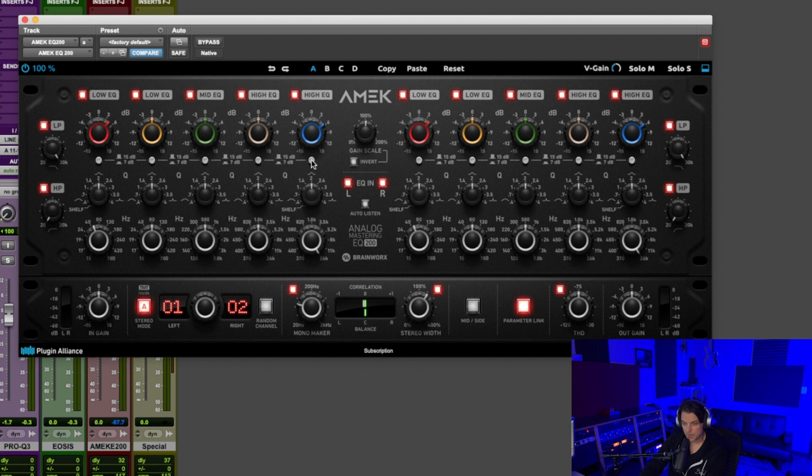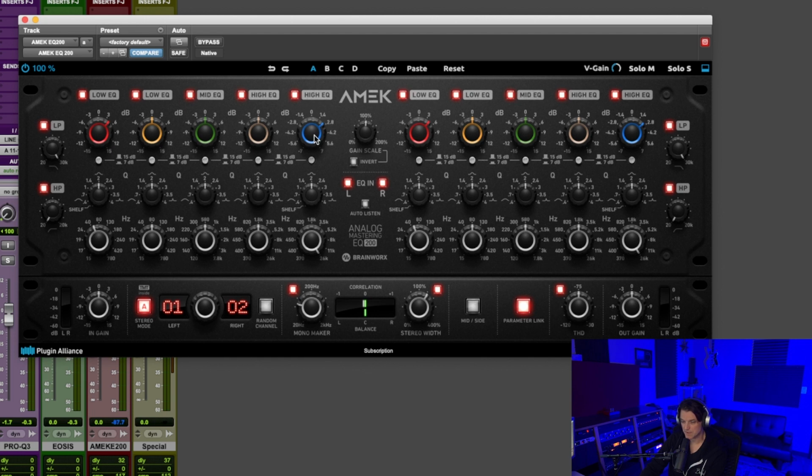Also, you can click this button right here below the boost knob, and it gives you a different range. So instead of 15 dB boost, it goes to 7, which is helpful for mastering. And in mastering, you're usually never boosting up to 15 dB. So this is helpful to just pop that in so you can kind of see some precise boosts and cuts.